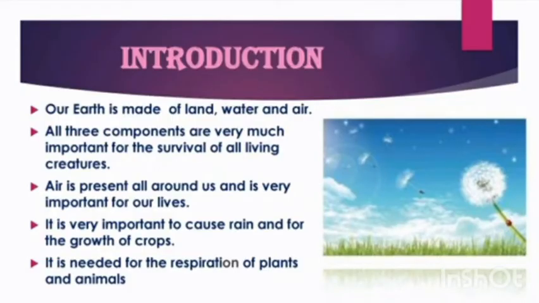Introduction. Our earth is made up of land, water, and air. All three components are very important for the survival of all living creatures. Air is present all around us and is very important for our lives. It is very important to cause rain and for the growth of crops. It is needed for the respiration of plants, animals, and human beings.